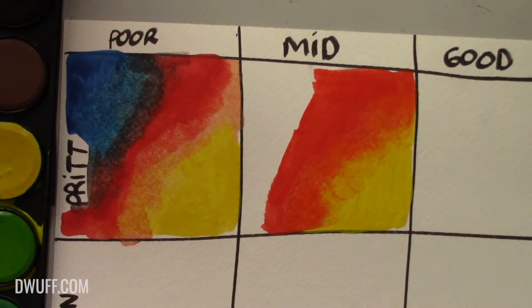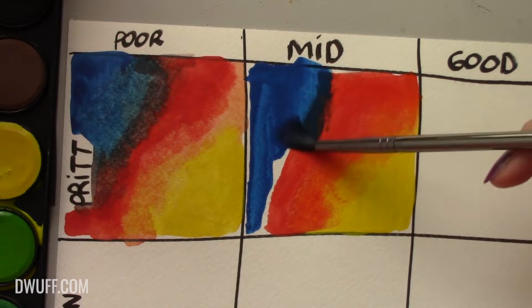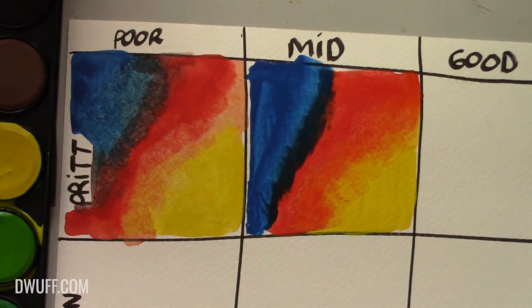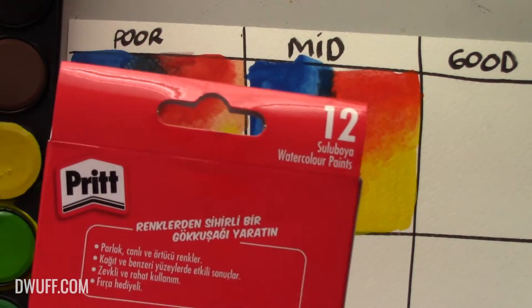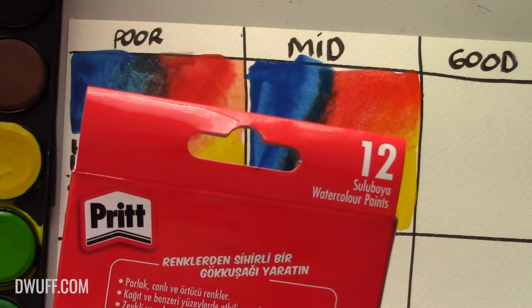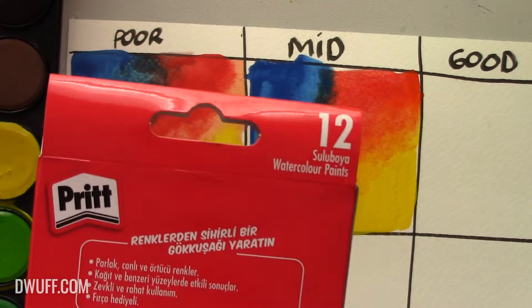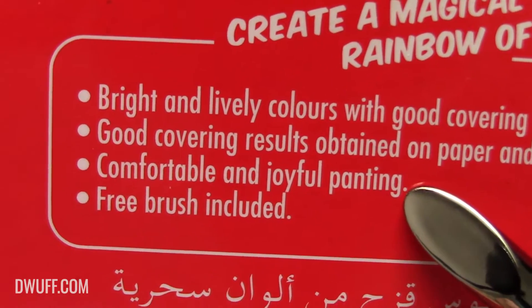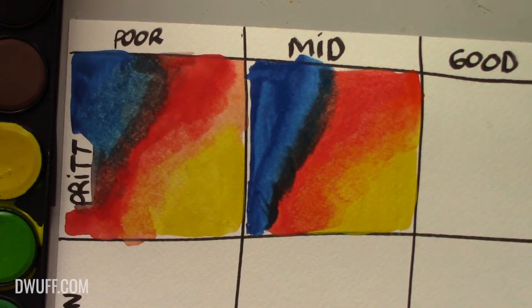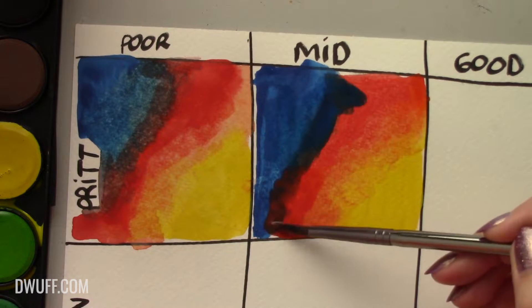You can really see it's a lot easier blending with this brush - sort of a green-toned blue. Looking at the Pritt label: 'bright and lively colors with good covering properties' - i.e. chalky. 'Good covering results obtained on paper and other surfaces' - what else would you paint on with watercolors? That's weird. 'Comfortable and joyful painting' - there's a typo: 'panting'. 'Free brush included.' I am certainly ready for some comfortable and joyful panting!